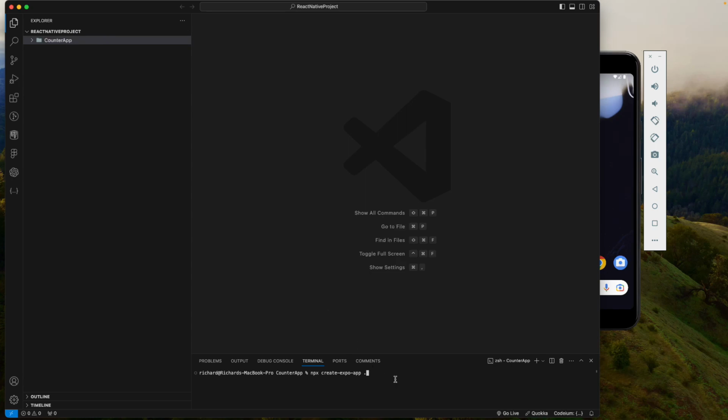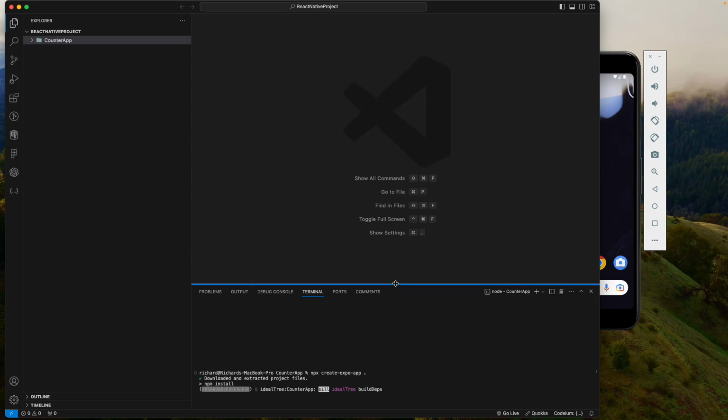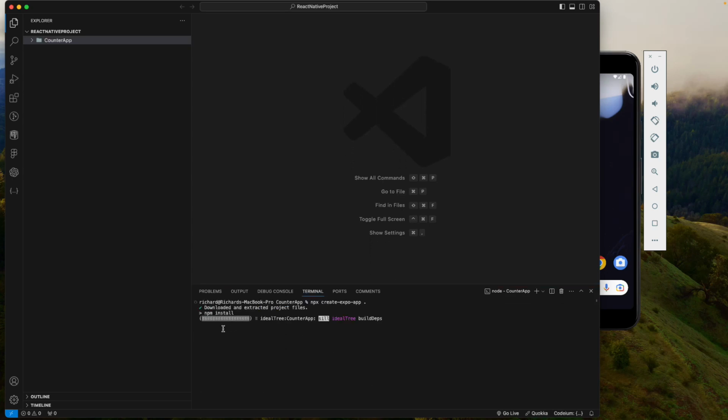Just hit enter, and it is locating the project file. Now it's going to install all of the required files for us. Make sure you have installed Node.js and your npm command is working fine.